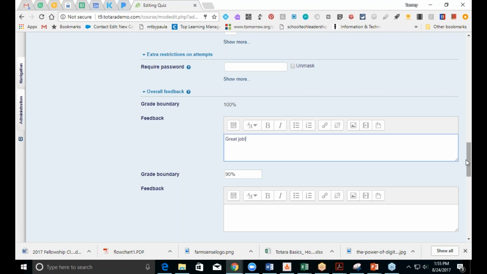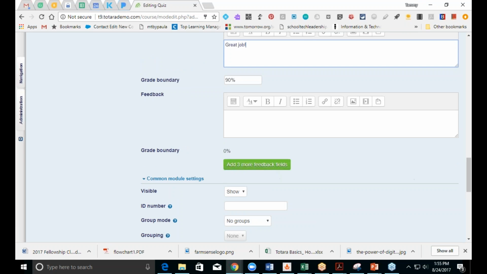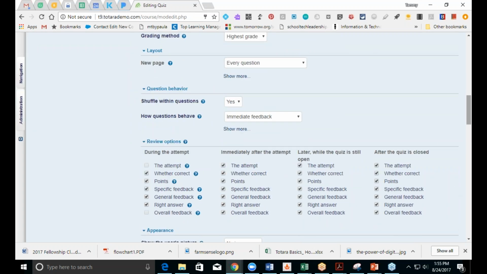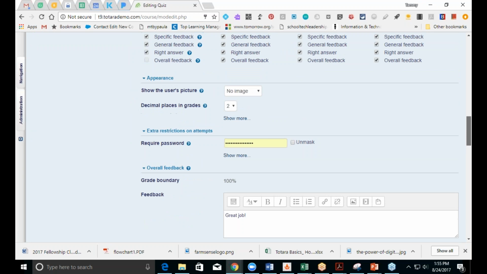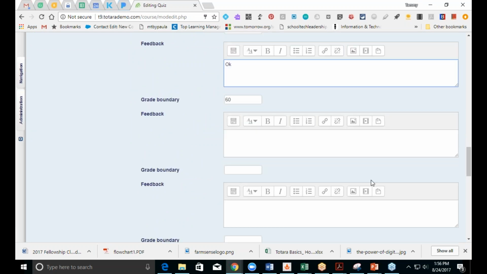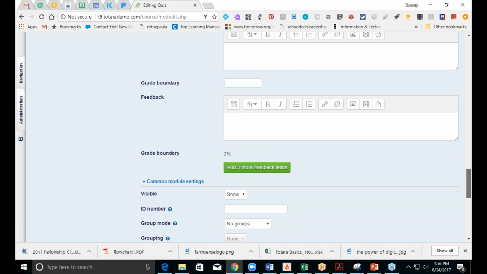If we wanted it to be 60 to 90, we could add something like that. And if we said 0 to 60, please come in for help, or please schedule a time to get one-on-one help, or something like that. So you can set these up like that.